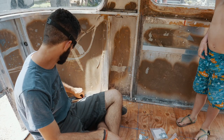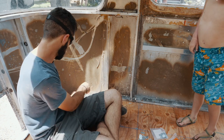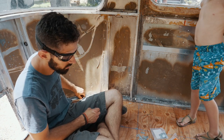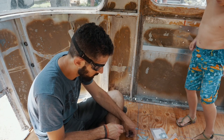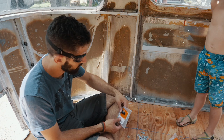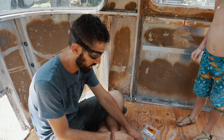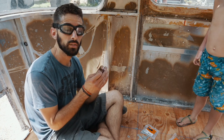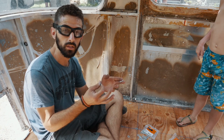All right, guys, so we just drilled the hole through the floor, through the C-channel. 1/4-inch carriage bolts, we go through. So these carriage bolts and washers and everything are stainless, I believe. Zinc. They are zinc. I wasn't sure about zinc and aluminum, but I know that if steel and aluminum touch, they actually corrode each other over time because they have two different electrical potentials.